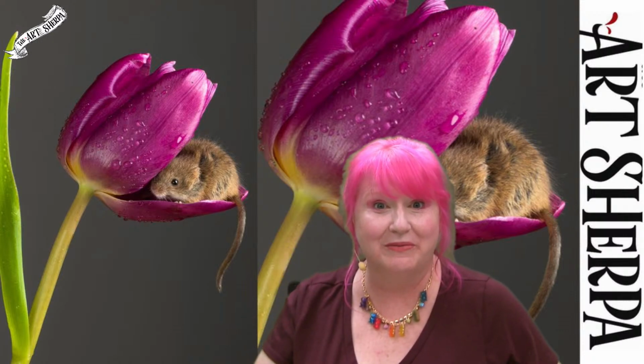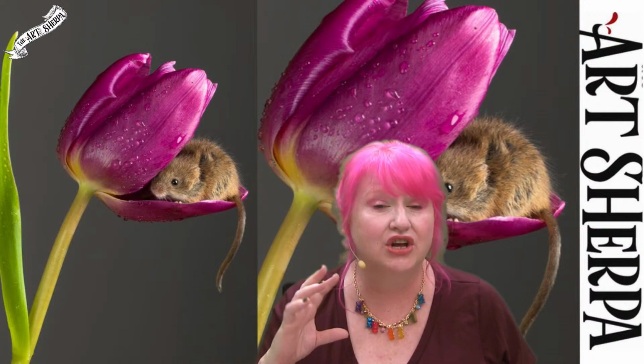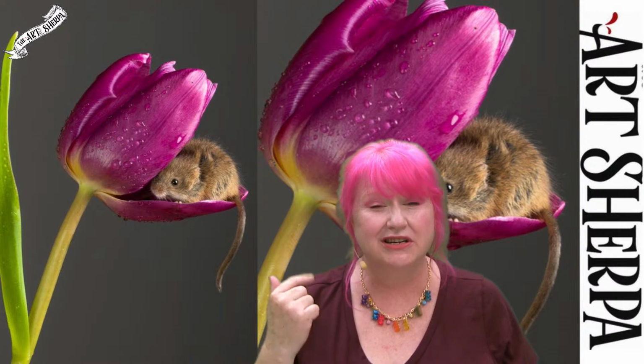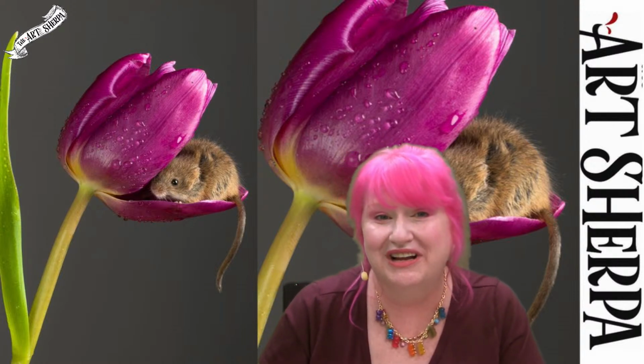I'm Cinnamon Cooney, your Art Sherpa. I'm going to show you how to watercolor this mouse step by step, fully explained for beginners. I'm going to go from the drawing process, so I'm going to draw and paint the mouse in the tulip all the way through. I'm going to explain the materials, the techniques, everything I'm doing so that you can do this for yourself at home if you're learning how to paint. This is currently a live watercolor lesson, which will be available after the show.